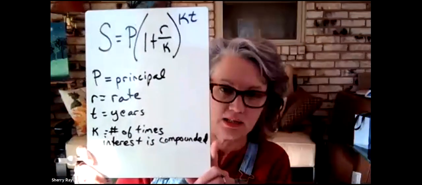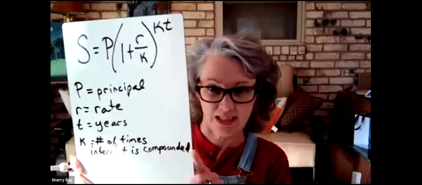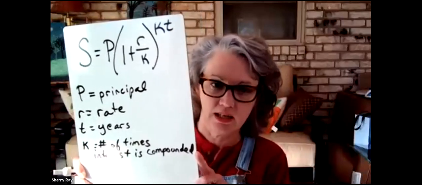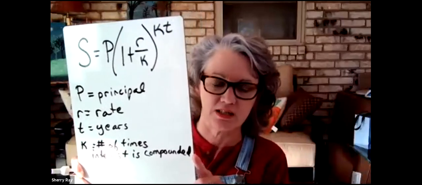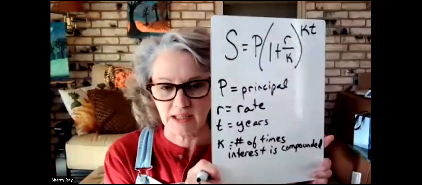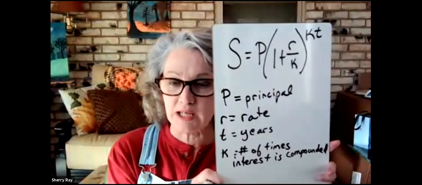So when you have a checking account, your interest is compounded monthly because you get a monthly statement. K is just the number of times the interest is calculated. A lot of times interest is quarterly, depending on what kind of investment. P is our principal, that's what we're investing. Let's go back to our problem and let's try to fill in the appropriate variables here.